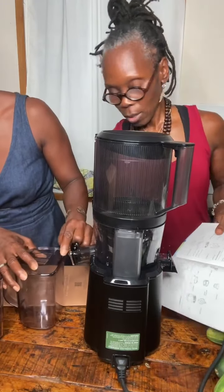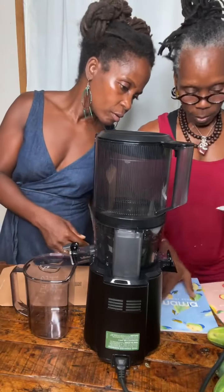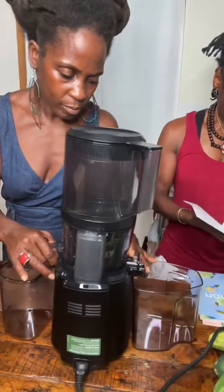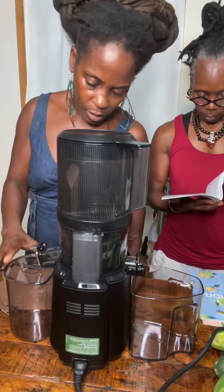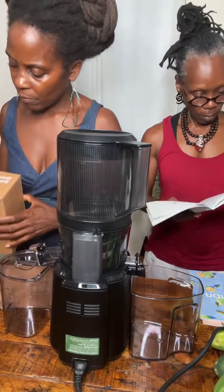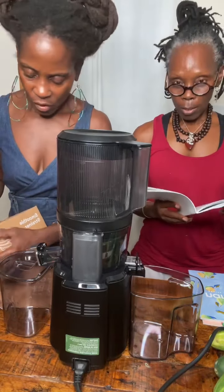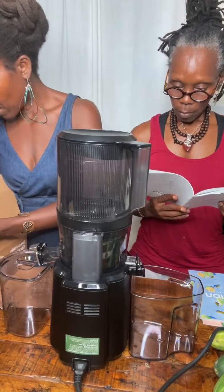This is where the juice is going to come in. That's the spouter. Mm-hmm. So this must be for pulp. That's the back, yeah. So this will have to come on. Right? And then you also have, there should be a piece that goes in here. And this is a smoothie strainer. What? So I think we're going to make a juice first. I don't think we're going to, let's take a look at it. But maybe it has bigger holes.